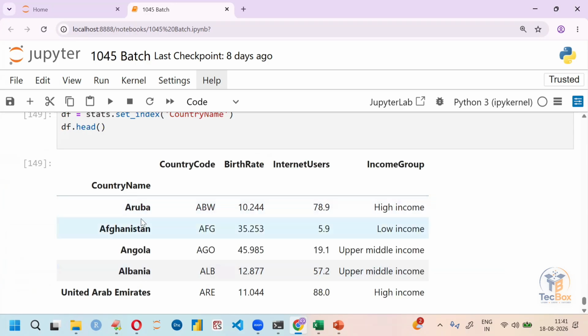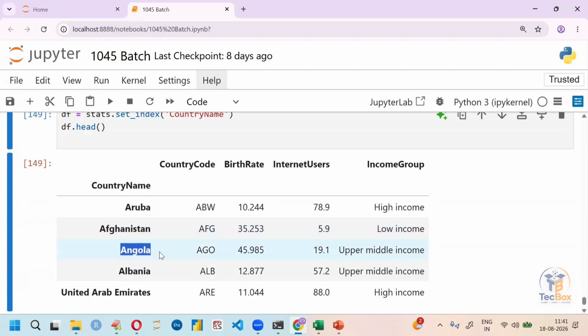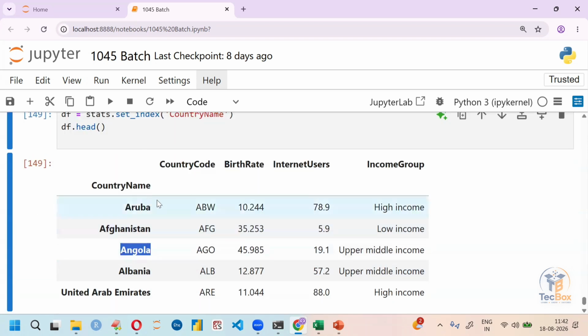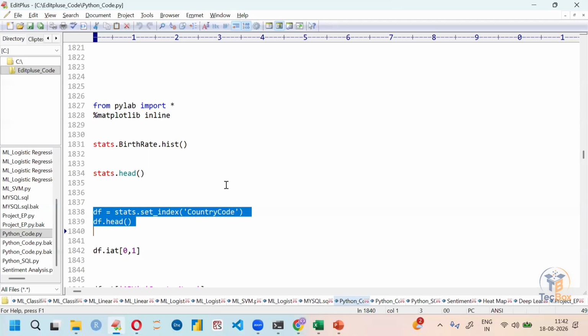This is not a column, this is an index. Country name became the row index. So Aruba is a row index, Afghanistan is a row index, Angola is a row index. What is the row index number for Aruba? Row index number is 0. Afghanistan row index number is 1. Like that. Okay. So you can set it like this.